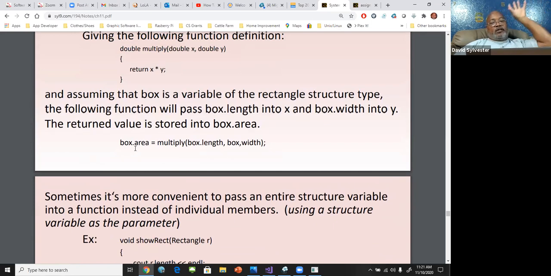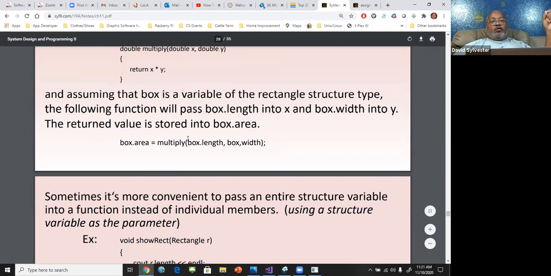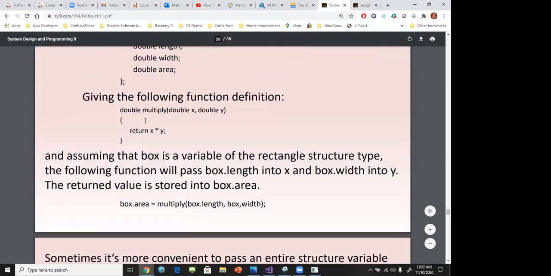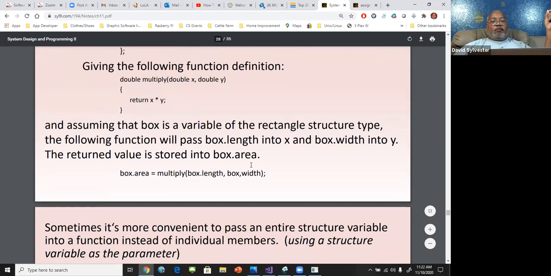We're taking the box variable, but the area element in box, and making it equal to whatever this function returns. Somewhere you have a length and a width, right? Box dot length is going to be passed into X, box dot width is going to be passed into Y, and once it passes those values into X and Y, it multiplies them.